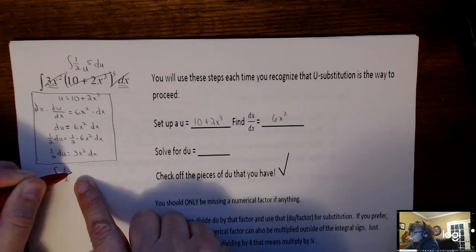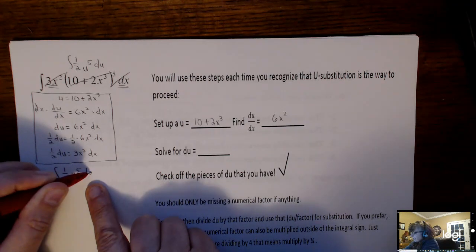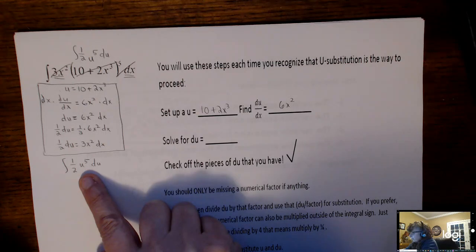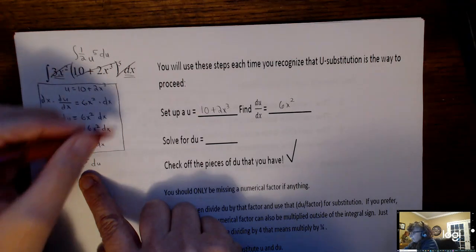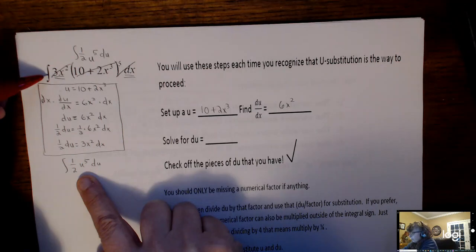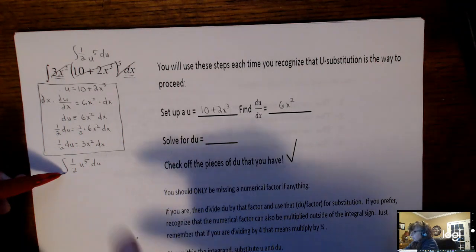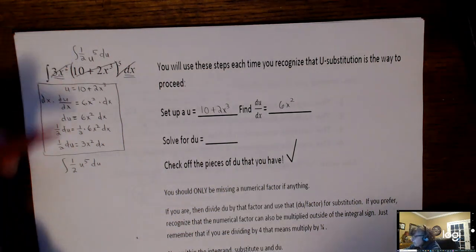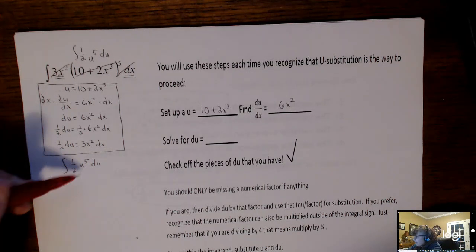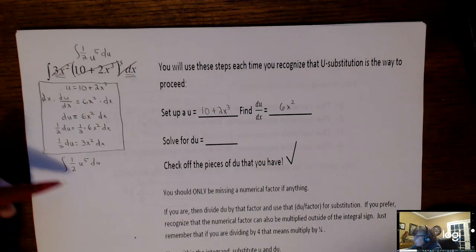My objective with u substitution is to get a new integral that I can easily take the antiderivative of. All of that work in the box was to create a new integral that is easy to take the antiderivative of. So I like to have an integral at the beginning, a box, and then another integral. That reminds me, I don't just leave it up there, it reminds me what my whole point was, is to get a nice integral. So now I have the rule, the power rule for basic integration.